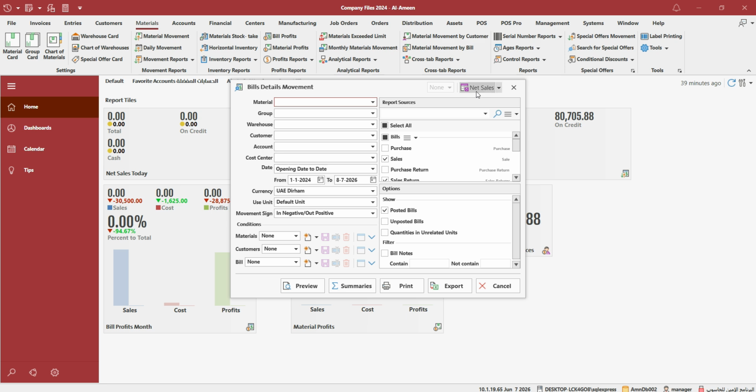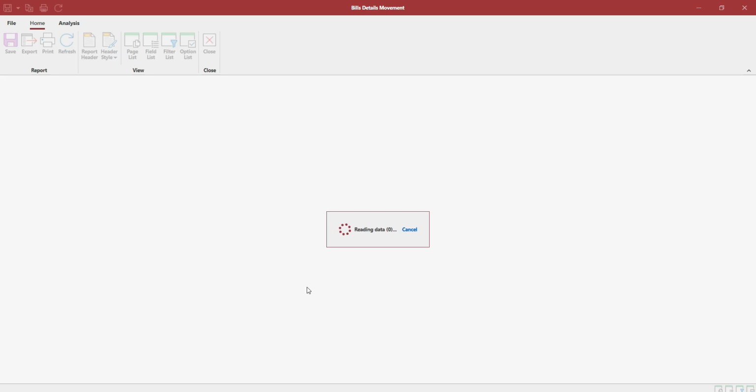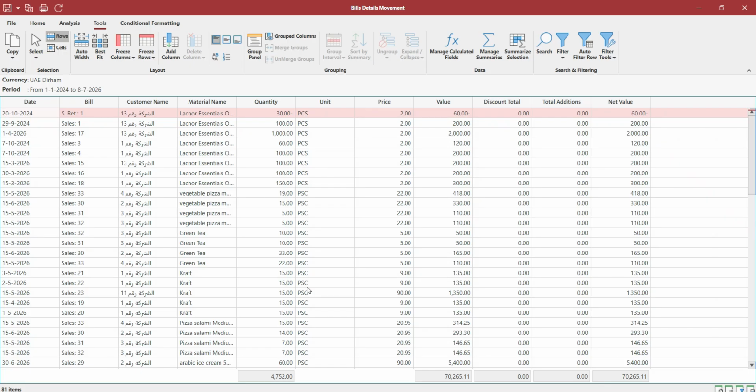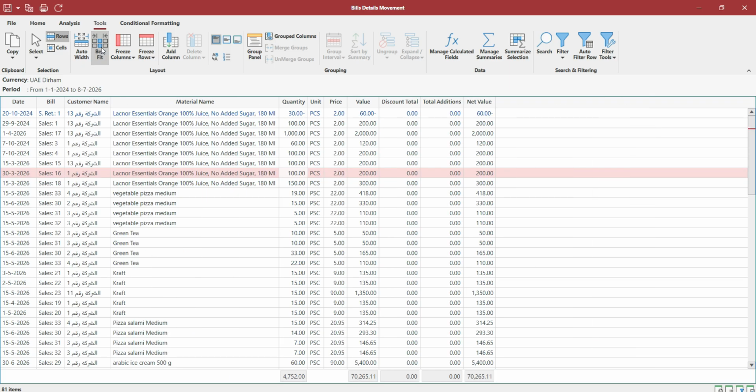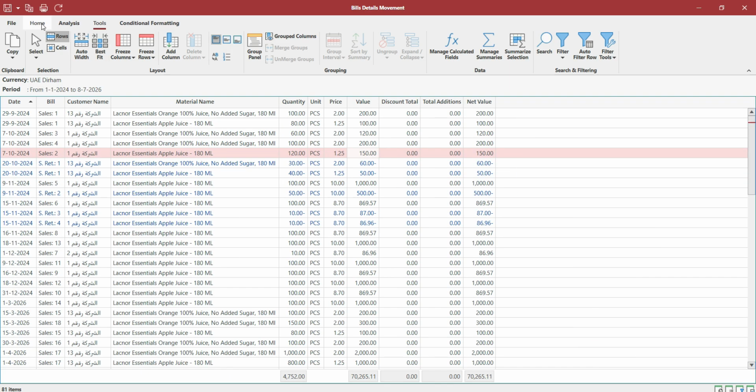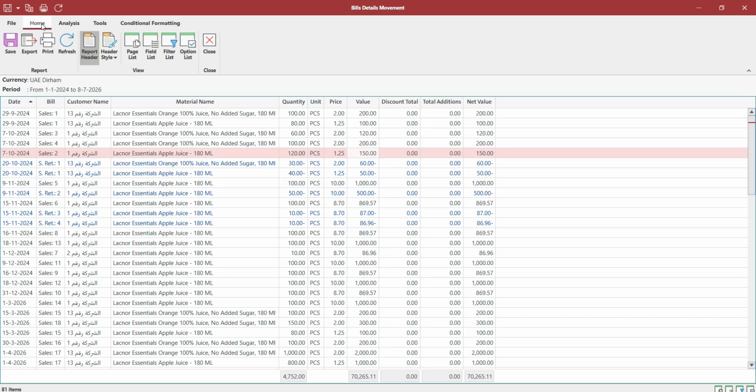Note the options that were saved previously and explained in a previous video. After reviewing the report, you will notice the report's default fields and the program's default dimensions. You can manually change the dimensions or select the best fit. You can also click on the Home tab, then the Fields menu, to add fields to the report or remove fields from the report.